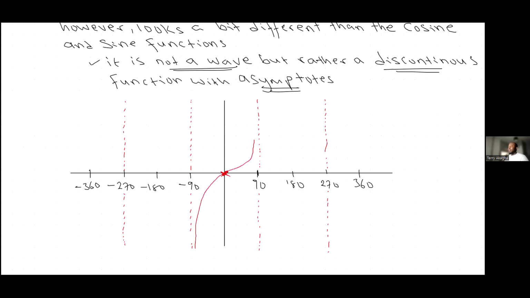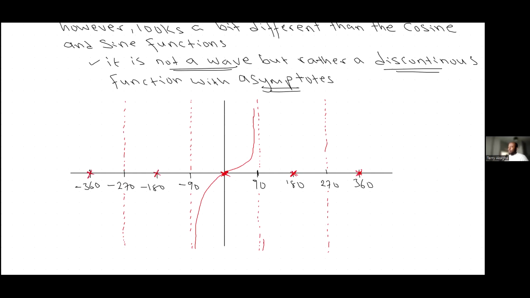Facing it like this. The same thing. You're going to start again like this. So it's going to pass at this point. You're going to pass at 180. It's going to pass at 360. It's going to pass the origin at minus 180. You're going to pass the origin at minus 360.